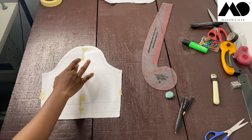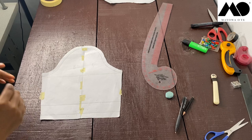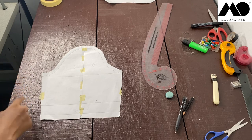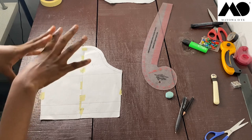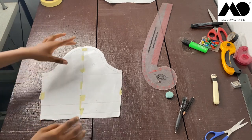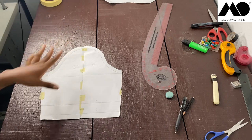So for the sleeve, this is a basic sleeve block. All the modifications we did to our basic pattern by going down by 1 inch and also going outside by 1 inch, I have to do also on this, so that when we are attaching this sleeve to our jacket, it will fit. So you are going to go down. This already has added allowance, so this sleeve is going to be longer than this. I'm just using this as an illustration for you.